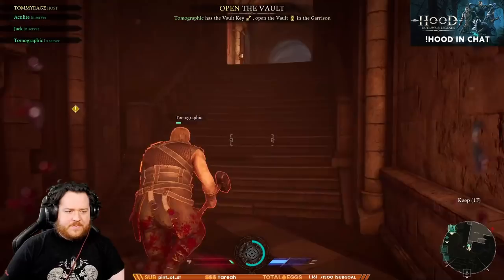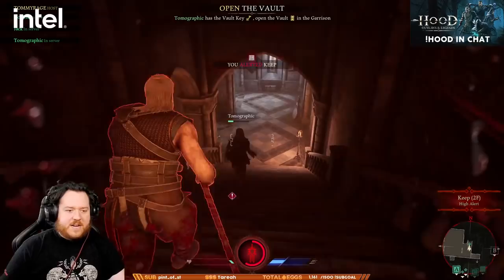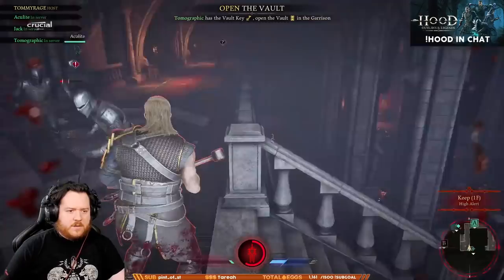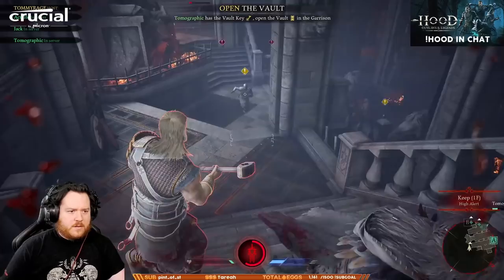Well, we've got the key. Tomo has the key. Right, where does it say? Where does it say the vault is, Tomo? Is it at the bottom left? The yard entrance. Garrison. Nice. I mean, these guys are going to kill me, like, but I mean. I'm not looking good health wise. Behind you, lads. Oh my god.